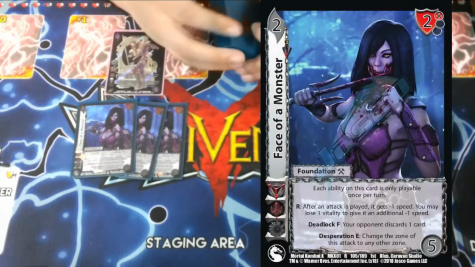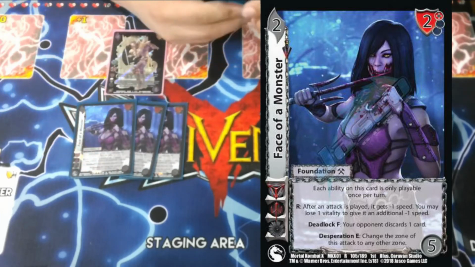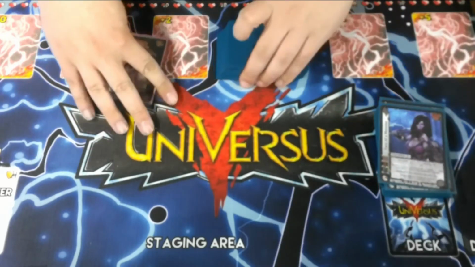3, Face of a Monster. Deadlock, you get to discard a card. Desperation, you change zones of attacks. And then you can always just pay 1 to give something minus speed, or just give something minus speed in general. Has a 2 high block as well. Super strong staple.